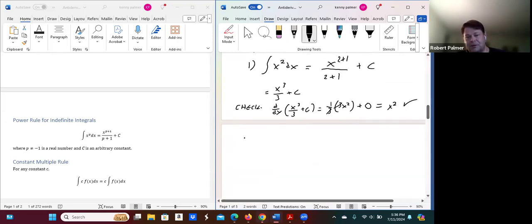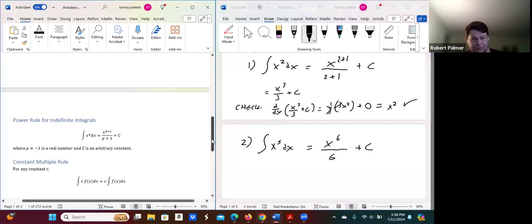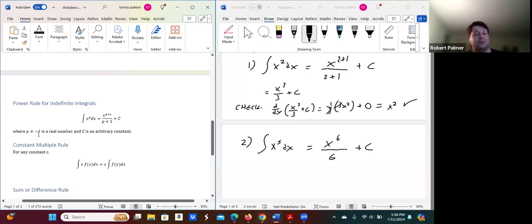Let's do a few more with the power rule. Okay, what if we had the indefinite integral of, say, x to the fifth dx? All right, so same rule. We get the plus c. Okay, we're going to increase the power by 1, which is 6. 5 plus 1 is 6. Then put that new power down here, p plus 1. So x to the 6 over 6 plus c. Once we take the derivative of that, you'll see that's true. Now, notice this rule says that as long as p is not equal to -1. Let's actually do a couple with negative powers.